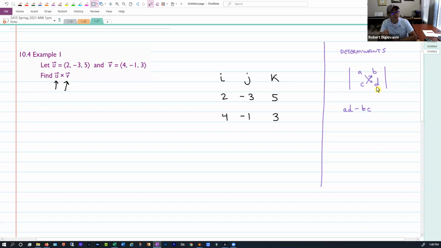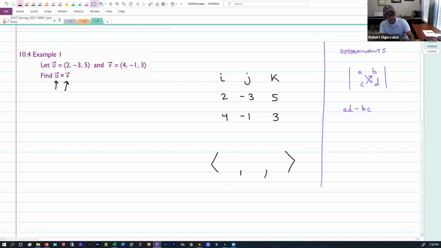All right, but we need to do this. So here's what we're going to do. When we do a cross product, our answer is a vector. The dot product answer is a number, the cross product answer is a vector. So we're going to get the answer by first finding the first component. Let's say this is our answer down here. It's going to have three components.